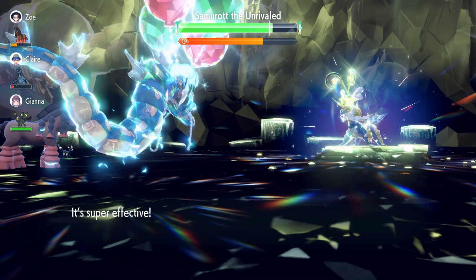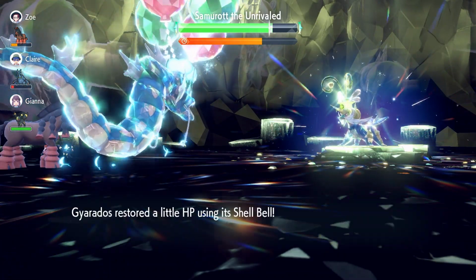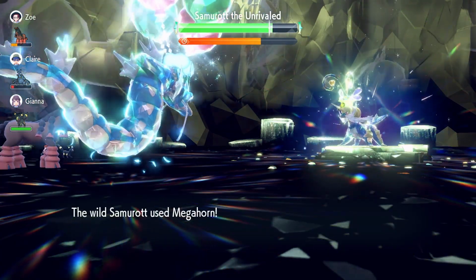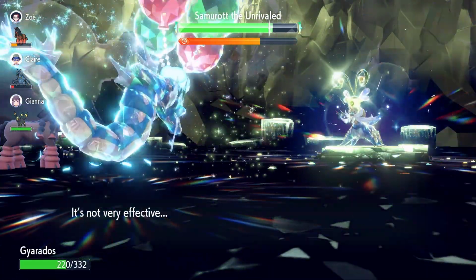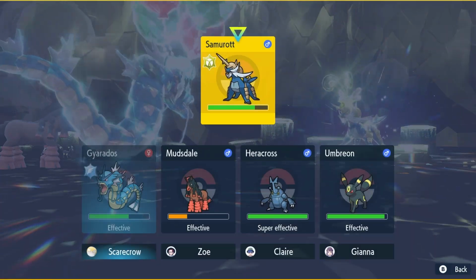Okay, yeah, that does so much damage from the shield, and that's going to heal me a good amount with my Shell Bell. And as long as it doesn't crit me, I should be okay. Now the funny thing is, once I do Terastallize, I am no longer a water type, so I will be taking more damage from the Aqua Cutter.